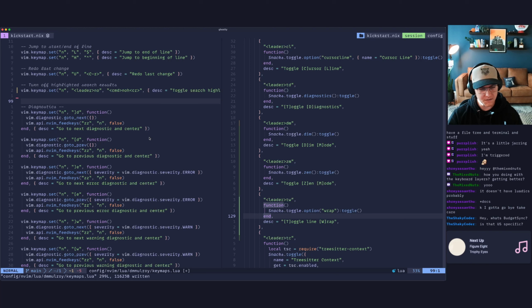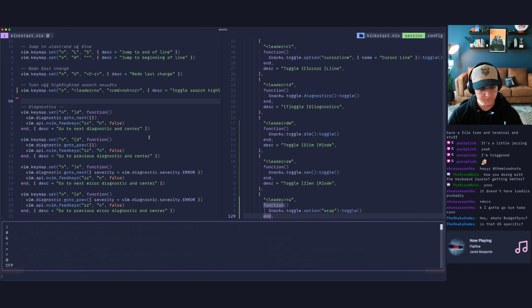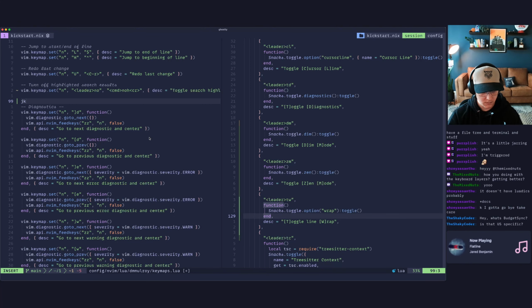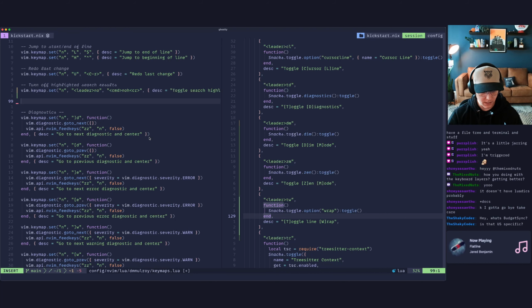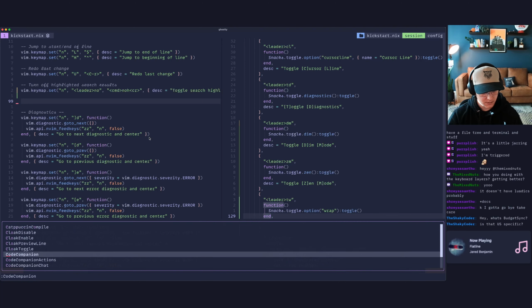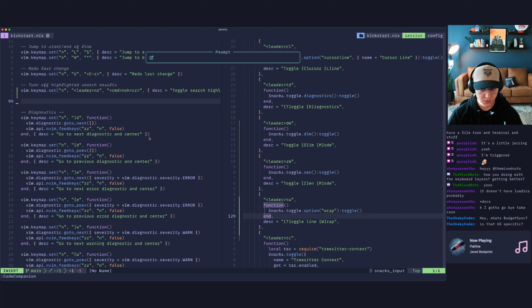And what do we want to do to open Code Companion? Do I have anything on A? No. So I could do like AI. What else do we have? Code Companion, actions, prompt.